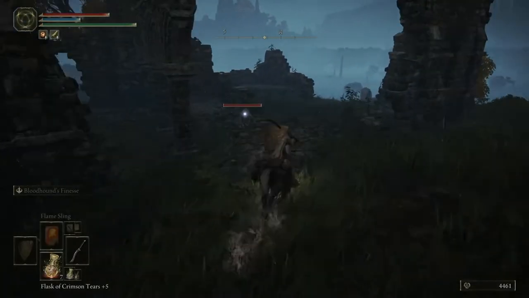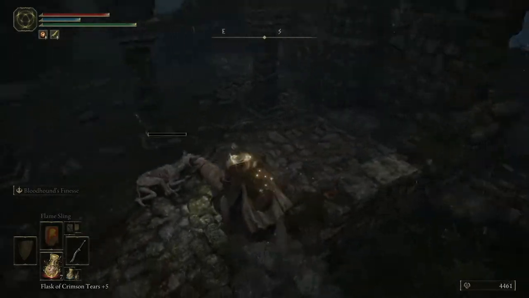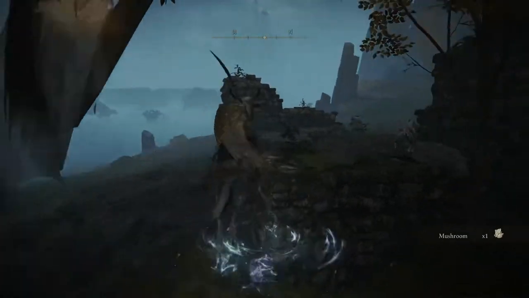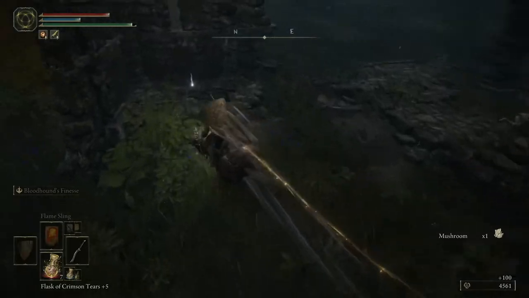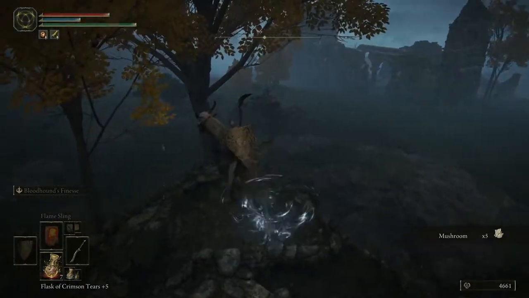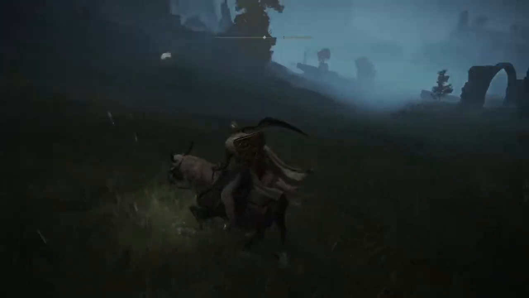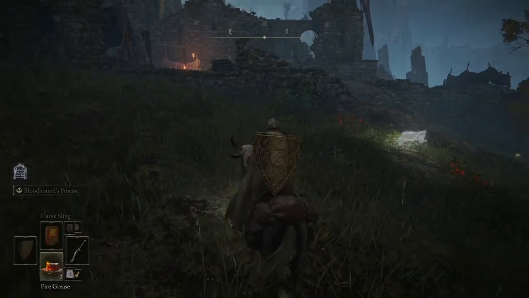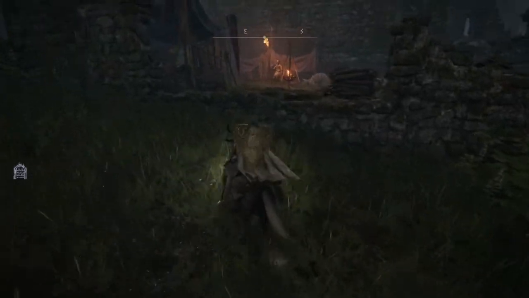Let's take out these guys. We do find the purified ruins here. Okay, gotta be very careful. One, two. Mushroom times 5, I think... Ah, yes. Okay, there it is. Alright, this part is a little full on, so we're probably going to use the Godric Soldier Ashes. We'll talk to this guy later.